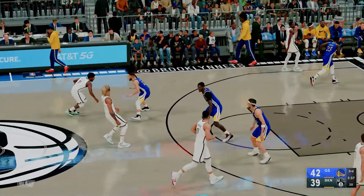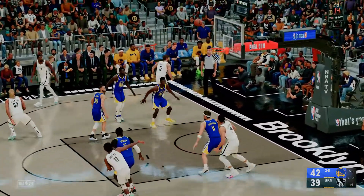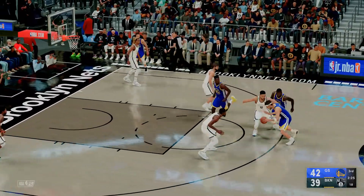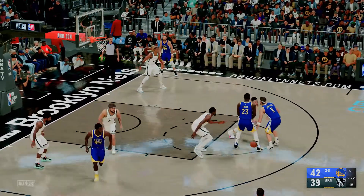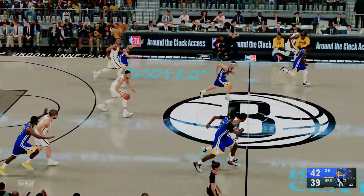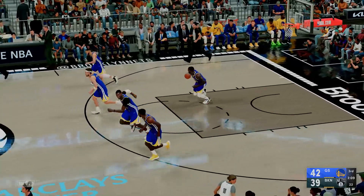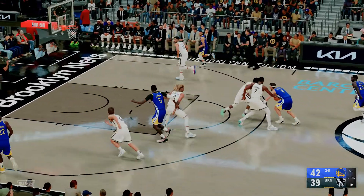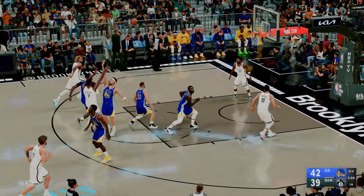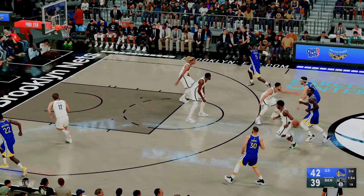Outside Irving, over Looney — it's wide right, hits off the rim. For him, that's a great look. Expect him to go right back to it if it's available. Very good play call, good execution — sometimes it just doesn't fall. Outside Irving — and the Nets miss again. The Warriors leading. Pass to Looney — pass break, Brooklyn. The Warriors have gotten four of their first five shots to go since the break.